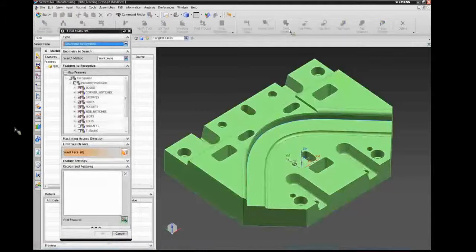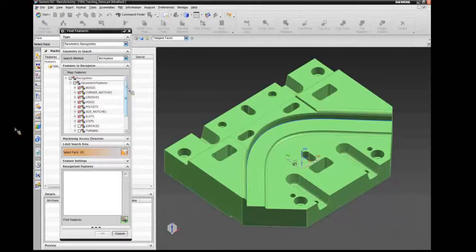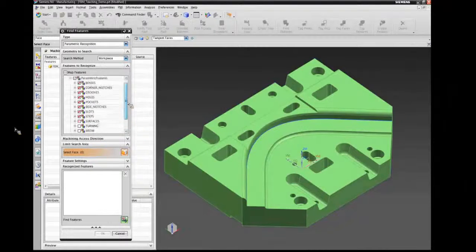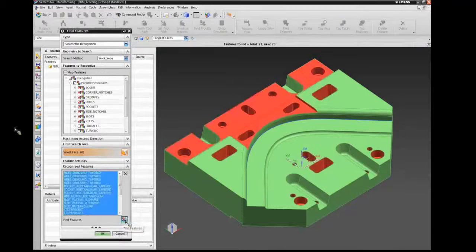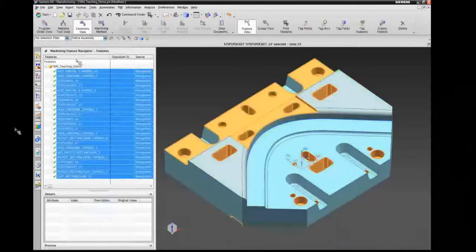The first step in feature-based machining is to identify the features, using the find features command, and look for features that are in this part. I'm using the out-of-the-box set of features at the moment, and I'm going to recognize everything that is standard, but I'm not interested in individual surfaces, or any turning or wire EDM specific shapes. I'm going to recognize my geometry. That will quickly run through the part and give us a result that you'll see here.